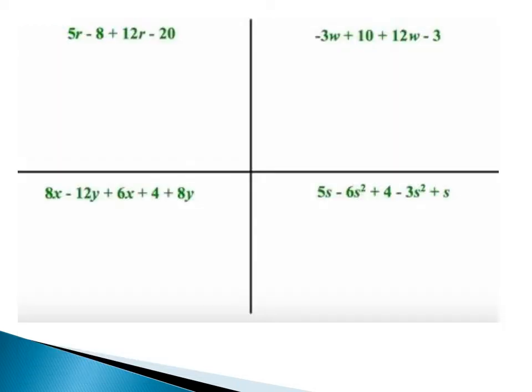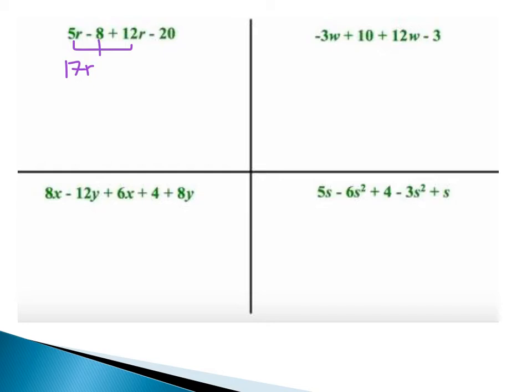All right, let's go through some more examples. I'm going to go through these a little quicker. Notice I'm not going to really circle things here, but I'll just show you we're going to look for things that have the same variable, or numbers with numbers. So the first one I have 5R and 12R. I notice that both those are R, so 5 plus 12, both are positive. It's going to give me 17R.